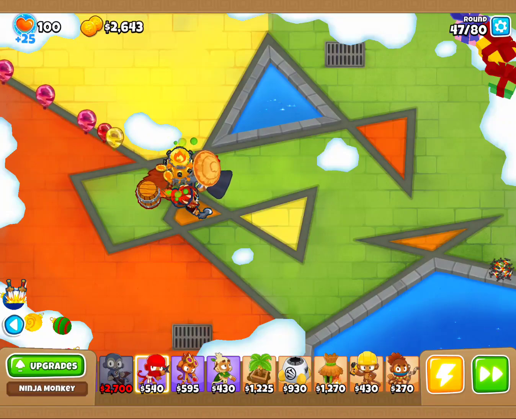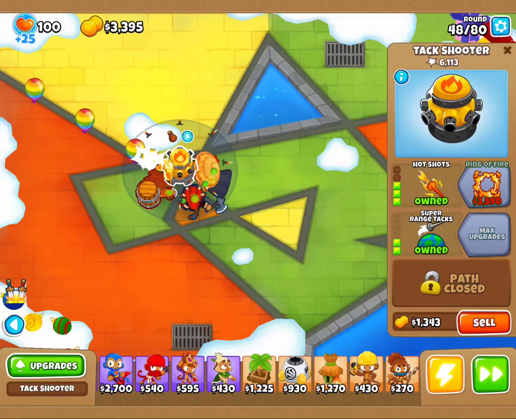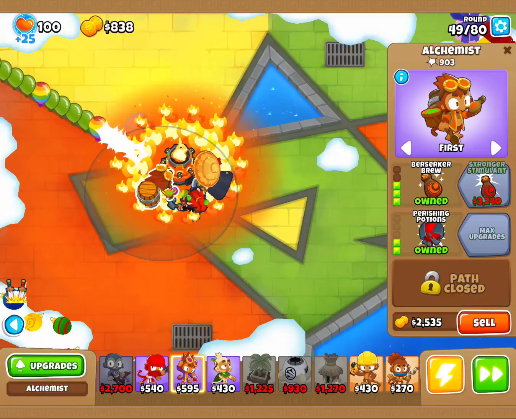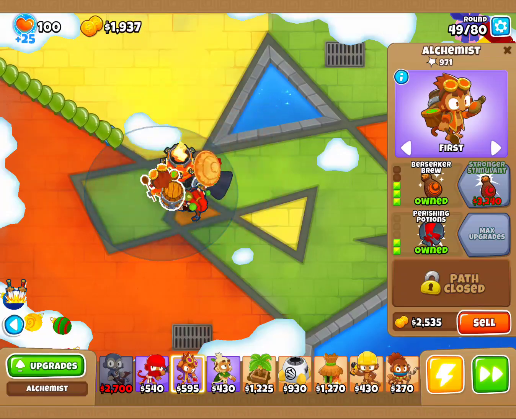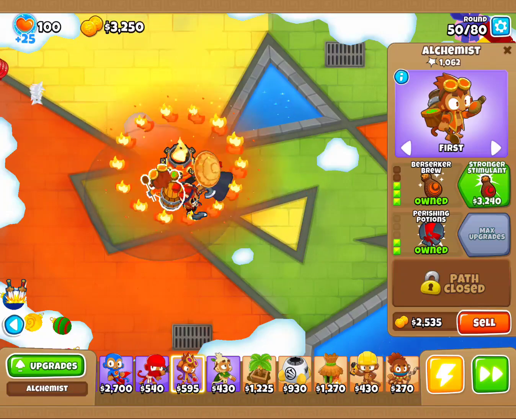There we go. Almost there. We're about 1,000 away. Cruising right along here. And almost. There we go. Now we'll shift back over to our Alchemist. Getting there, rocking and rolling. See, it's just kind of cruising right through, destroying everything.